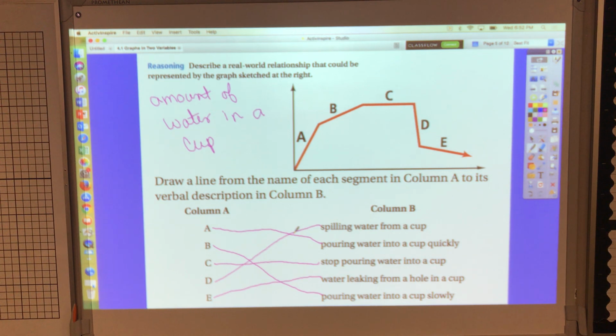You could also talk about this as you're driving somewhere. You can talk about distance over time. So maybe, for example, you leave your house in a hurry. You slow down when you're getting closer to your friend's house. You stop and wait for them to get in the car. And if we're talking about distance, you quickly drive back towards your house. Then maybe your mom sees you driving too fast, so you slow down until you get back home. Different representation, but here they just asked you to write a real-world relationship, so there's a couple of options for you.